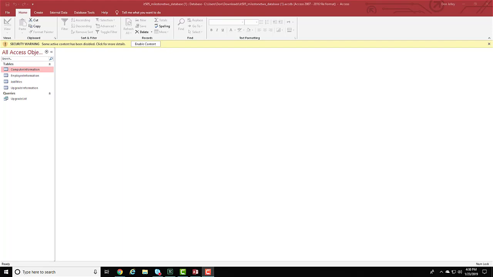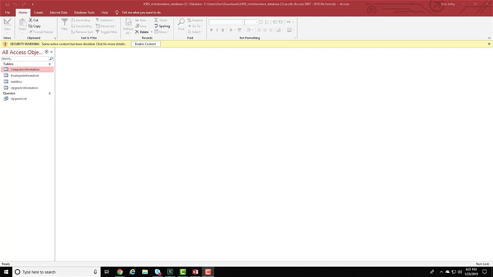Okay, so what I've done here is I opened up the IT 505 Milestone 2 Guidelines and Rubric document. This is where we need to go to get all of our steps to perform the assignment. In Brightspace, you're going to go to Module 5, and go to the milestone.